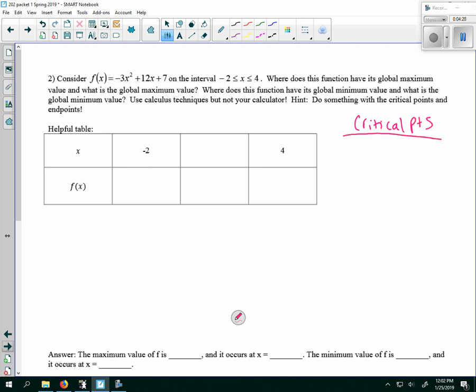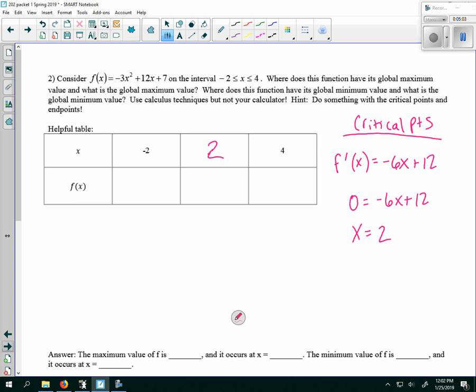or is undefined. So my derivative, f prime of x, is -6x plus 12. I want to know when that is equal to 0. Since it's a line, it's never undefined, so I don't have to worry about undefined. Just set it equal to 0, and I get x equals 2. So that's what I'm going to put here, the critical point, x equals 2. And now I need to just know the y value of each of these, at each of these x values of f, the original function f, not the derivative.